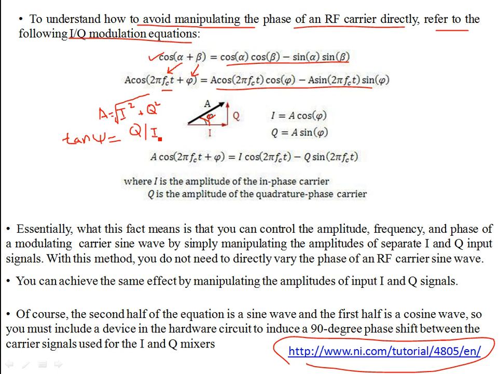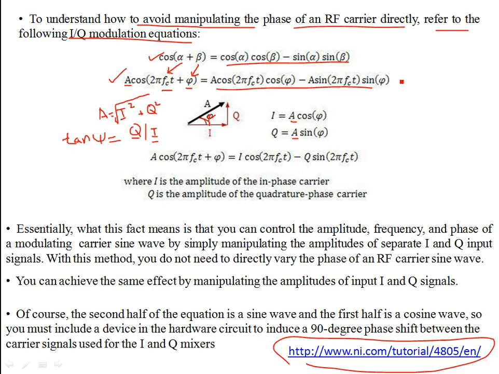So the idea is that independently, if you change the amplitude or phase of the Q and I, the in-phase and quadrature signals, you can change the phase or the amplitude of the modulating carrier. You don't need to change it directly, as you've seen in the phase modulation schemes or amplitude modulation schemes. So what I mean is, if you can change A over here in I and Q, then indirectly you can change A over here as well. Okay, you can modulate the amplitude of the carrier.